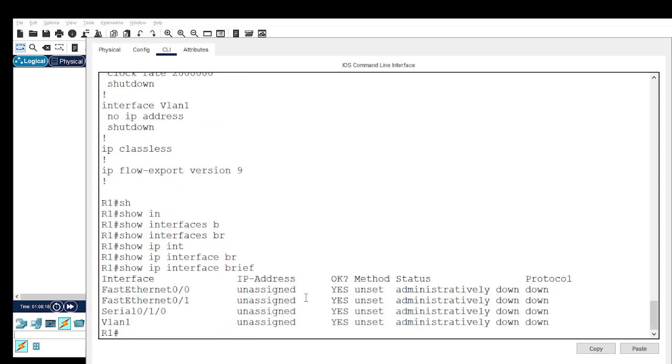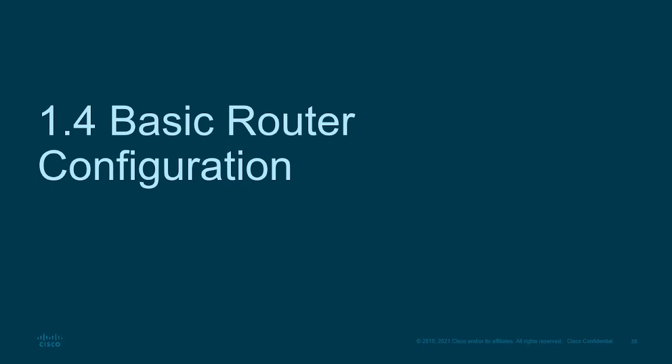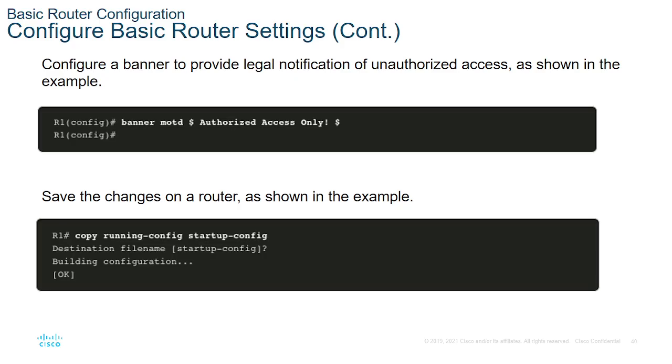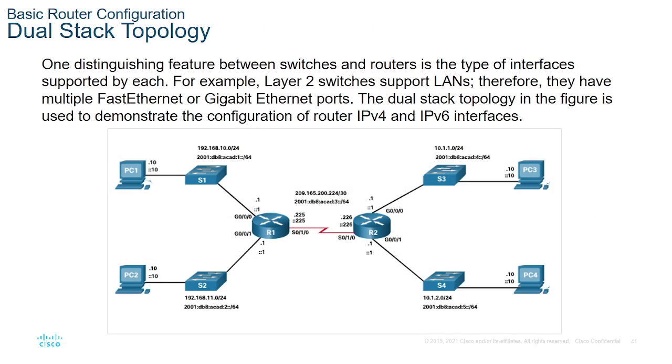Normally, a router has just a few interfaces because these interfaces will be connecting to multiple different networks. So that's all for today's chapter. When you get time, go through this chapter and compare with a switch. Try to run those similar commands: enable secret, line console password, line VTY password, and so forth. And here I'm setting the banner which I've just shown you and saving the running configuration to the startup configuration.